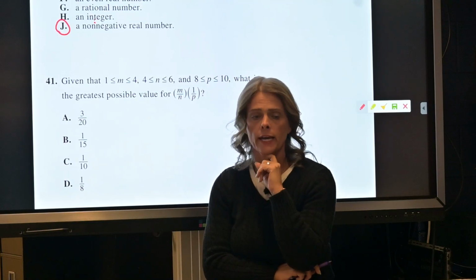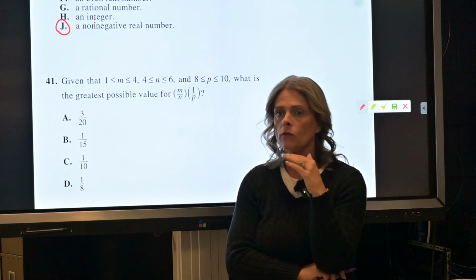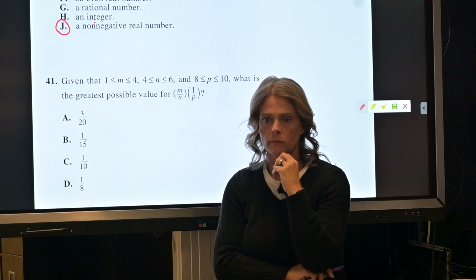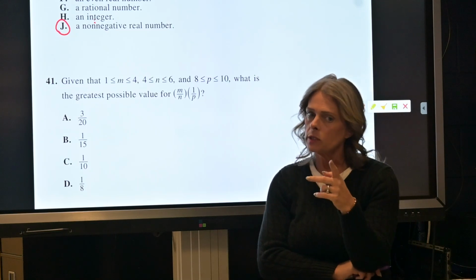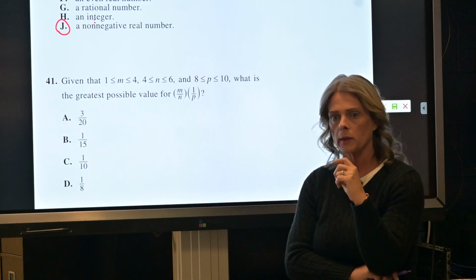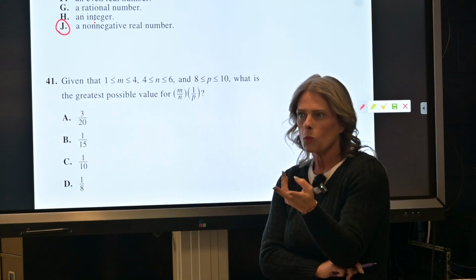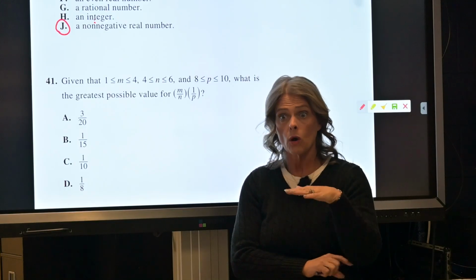So get your calculator in your hand and actually put it in. You're going to get a fraction, and you're going to do 12 over 3 and hit enter. 4. Now I want you to do it the opposite way, okay? Put 3 on top and put 12 on the bottom. You get 1/4, right? So obviously having the bigger number on top is what you want if you're looking for the largest number possible.